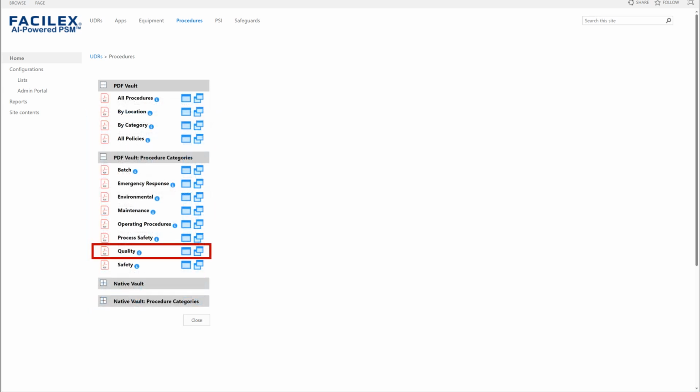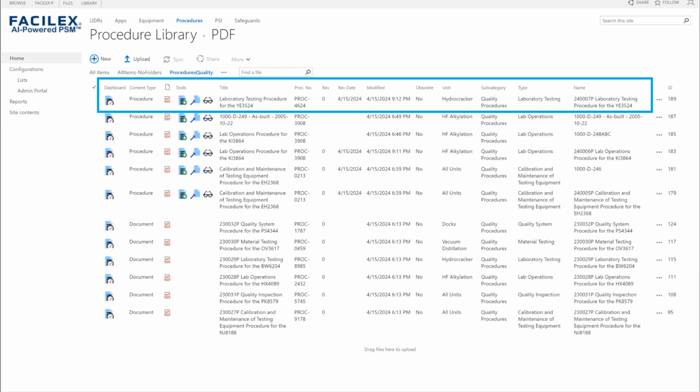Let's take a look at one category of documents, say quality procedures. Here's the procedure number 4624. The title, procedure number, revision, revision date, and modified date uniquely identify the procedure. The rev date is typically when the revision becomes effective, which is often different from the modified date when the file was uploaded.